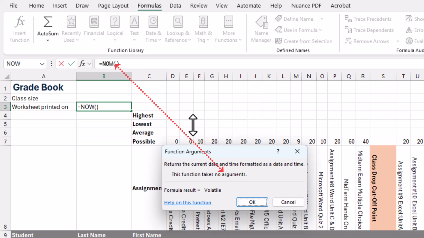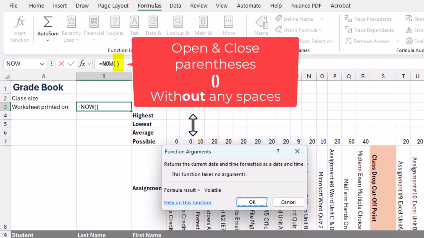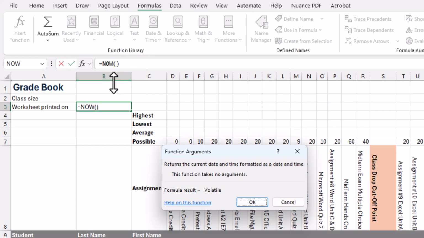Whatever we put in there, a range of cells, is an argument. I don't know why we call it that, but that's what we call it. We're going to sum cells G1 through G7. That's the argument. You cannot sum NOW. So there are no arguments. Does that mean we just type the word now? Absolutely not. All functions have parentheses, and that's what they want you to see here. All functions have parentheses.